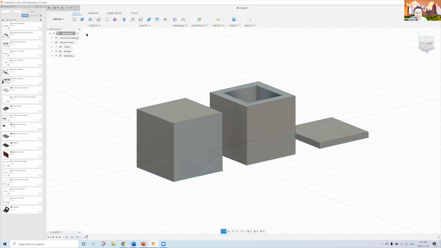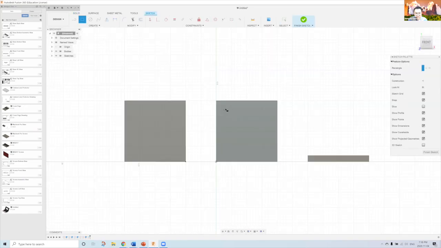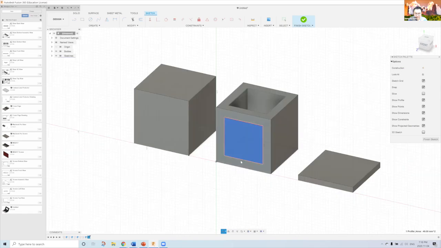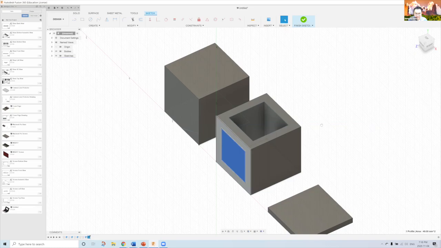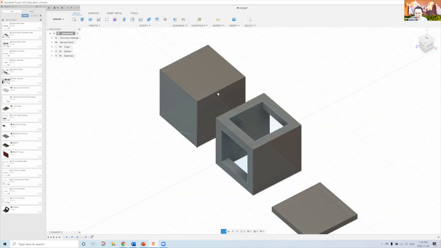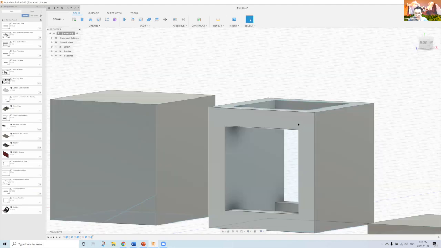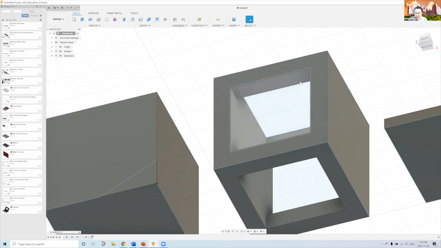However, if this is how you orient the print, there will be a problem here, right? You can see there is a large bridge that the 3D printer would have quite a bit of trouble printing. It's a very big overhang right here.